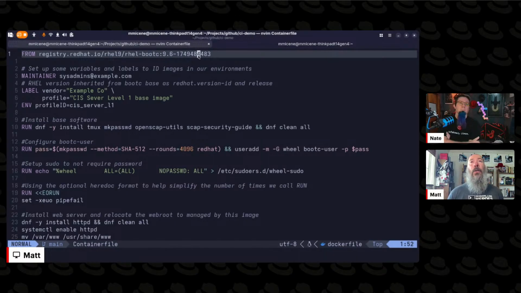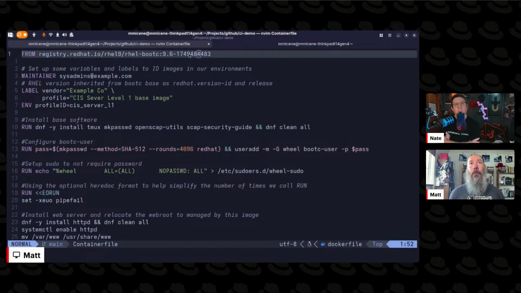And you notice there's a weird tag here on the end. We're not using just straight 9.6. We publish these with basically a Unix epoch timestamp. So it's the build date. And one of the things you can then do is make sure that you're not just pulling whatever random latest 9.6 happened to get published that week. That you need a little more reproducibility in your images. Right.